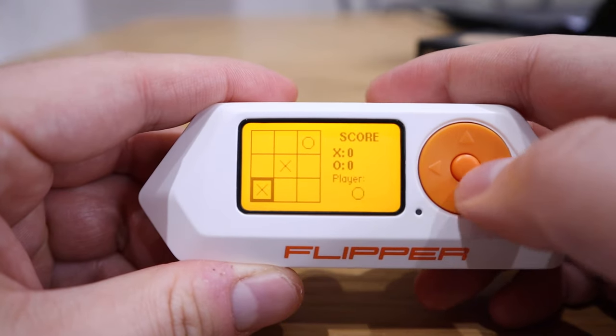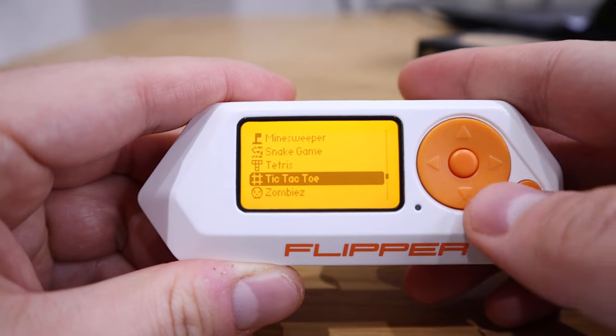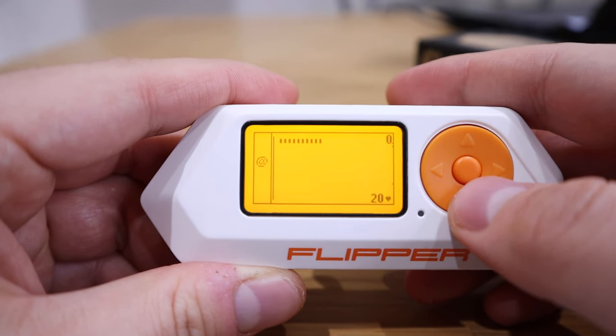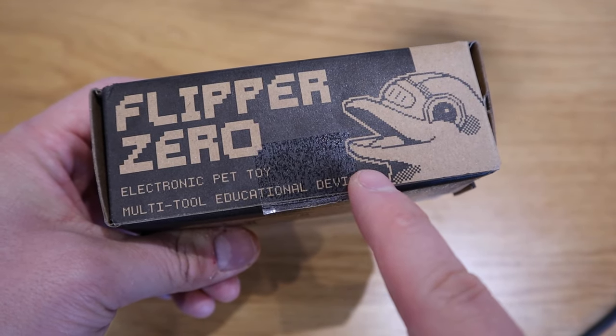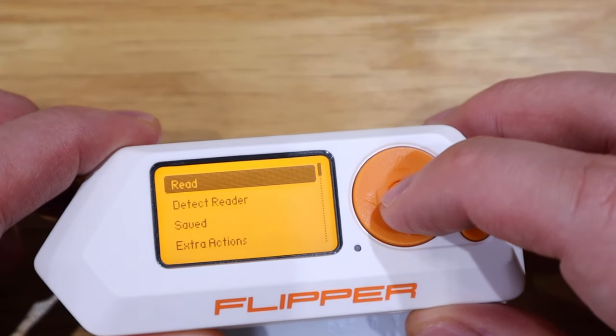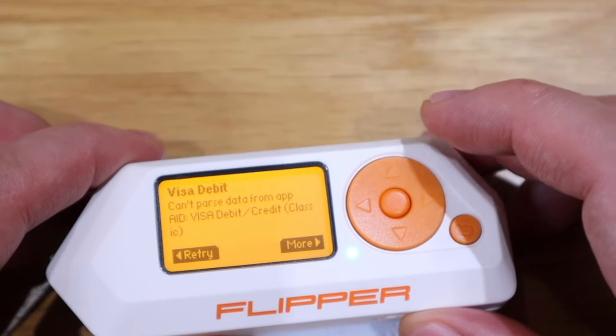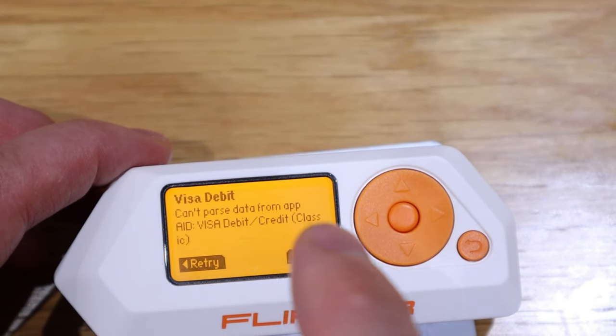But then again, it does make you wonder if some criminal-minded, ill-minded individual gets hold of this Flipper Zero and then figures out how to do that without the knowledge of the other person. It could be a very dangerous device. But then again, it does say that it's an educational device. And at the same time, what I find so far is that it's struggling to read some of my contactless cards because they're classified, or maybe I did it in the wrong way, so please do let me know. But overall, probably I know a tenth of what it can do.